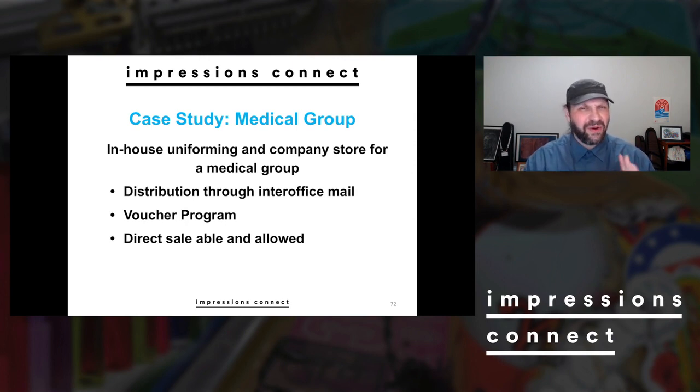These are two use cases that are interesting — both direct company stores specific to a brand. People often chalk company stores up entirely to a retail brand or team and don't think more about it, or they think of a generic store with their full catalog. But these are focused stores with purpose unto themselves that provide additional utility and ease of use to end users. Think about the purpose, and remember who is buying from you and what you can do to make their lives better. Thank you for attending the bonus session and thank you for attending Impressions Connect.